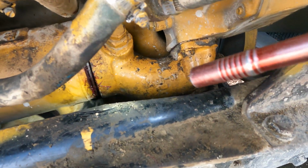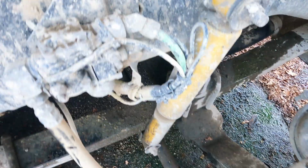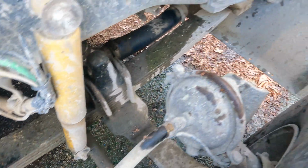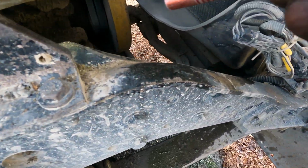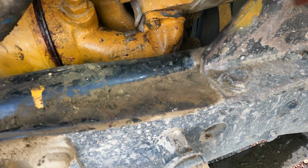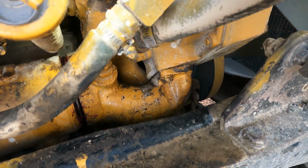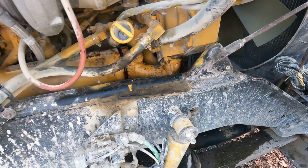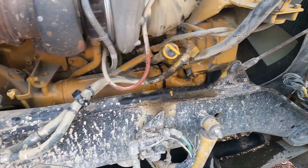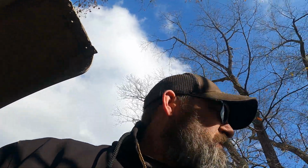But right there, that was just pouring out of there, right on that line. You can kind of see the remnants right there. And that's all from me recycling. But everything seems to be okay. Checked all my stuff, and I think we're good to go. Good to go for now. See what else this thing wants to pull out on me, but it is what it is.